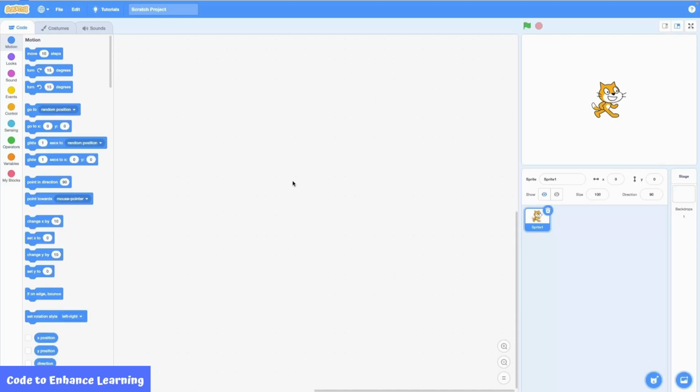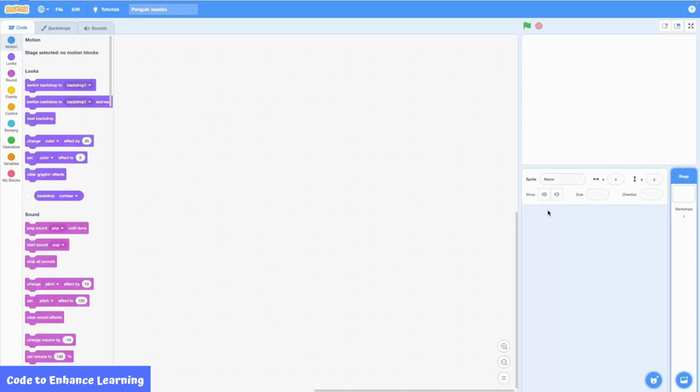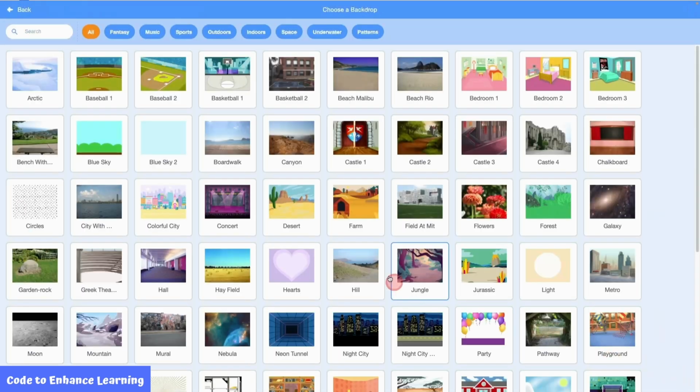I have opened the Scratch offline editor where we will be coding our project. I am going to name my project as Penguin Speaks. I will now delete the cat sprite. Next, I will go to the backdrops menu and from the auto category select the winter backdrop.